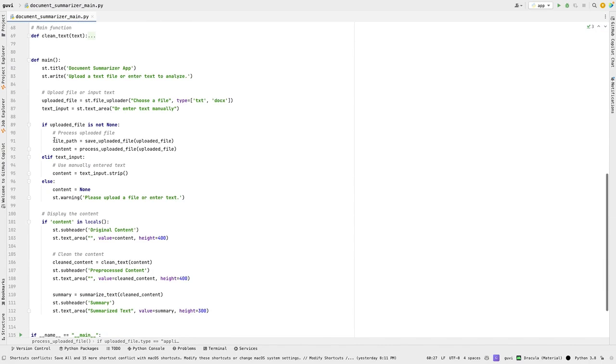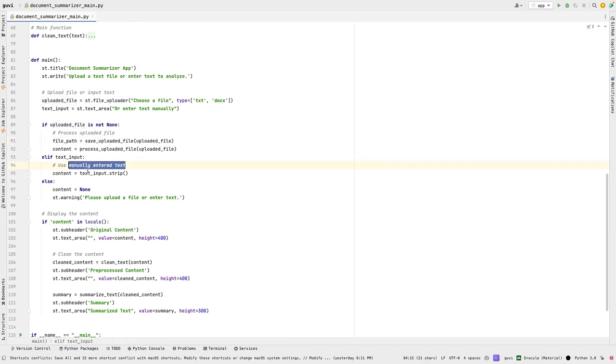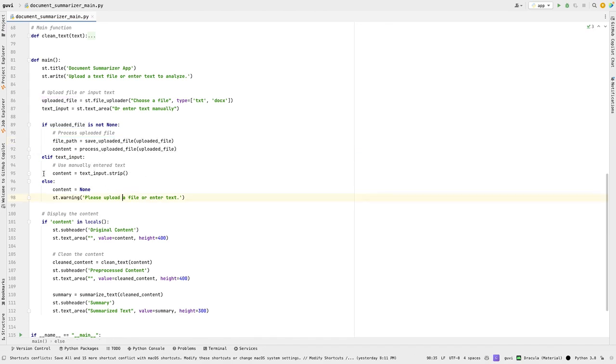If you want, you can remove it, but we may need it in future for references. If they copy-paste the content in our text area, then you don't need to do all these things. You can directly copy the content, or you can save this content in the upload folder as a text file if you want to keep it for the future. Whereas here I did not save the content, they copy-pasted. So I'm saving only the files in the upload directory.